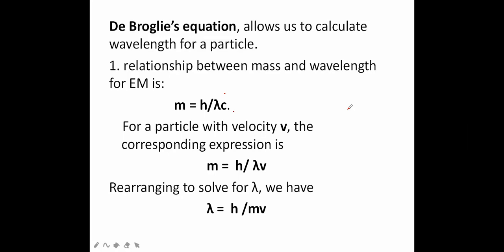Okay, so what we've done is we've just changed the subject of the formula. If you see, m is equal to h over wavelength times v. You cross multiply, and on one side of the equation you're going to have m times wavelength times v is equal to h. Then you divide both sides by mv. Or you can try to change the subject on your own. I understand, sir. Get it?